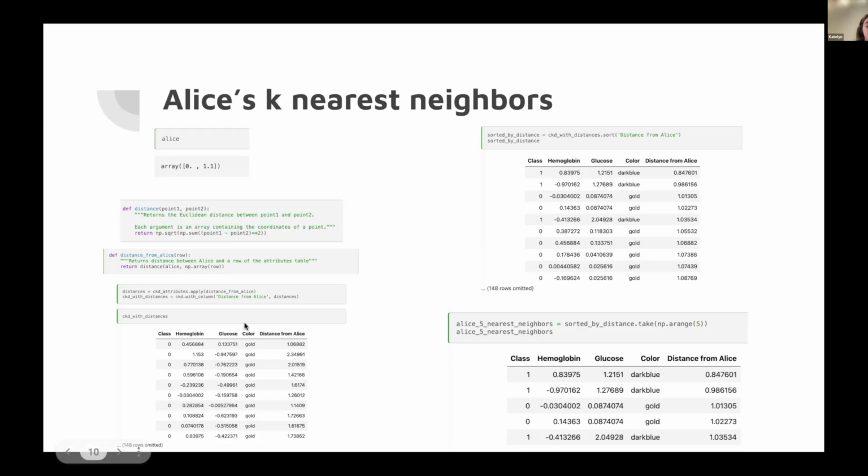So this is just the general table, but now we need to sort it. You'll see up here, I just did dot sort, and now we have the lowest number at the top. So these are the closest neighbors to Alice. And if we wanted to find k equals 5, we would just take the first 5 rows. So the 5 closest neighbors to Alice are these 5 at the bottom right.